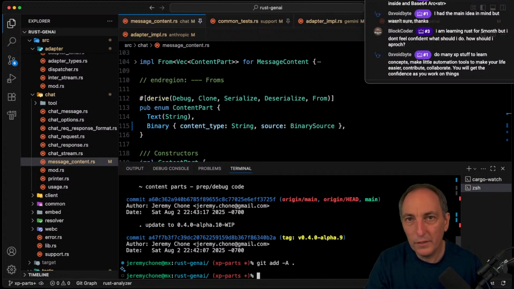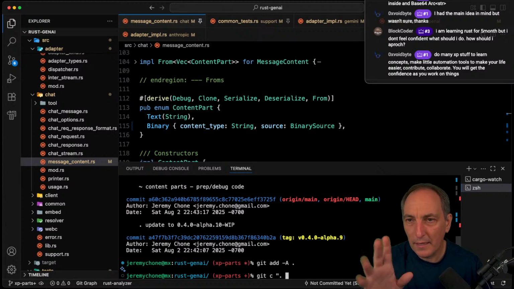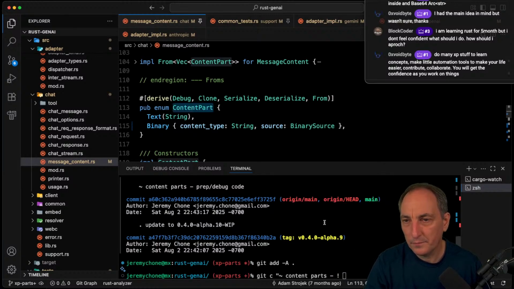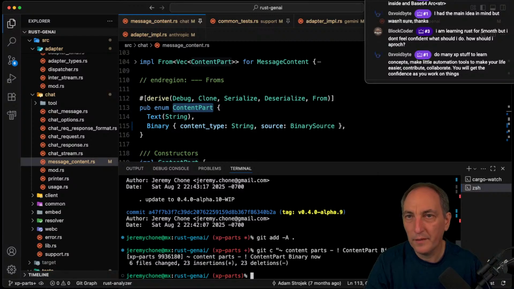We don't really need it, but git c, which is an alias for the thing, and this is still the work in progress. Content part. And this is to say that it is a change. I will squash them later, and that will be now just something for me to know.